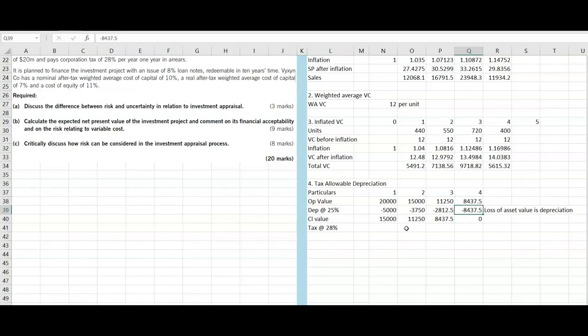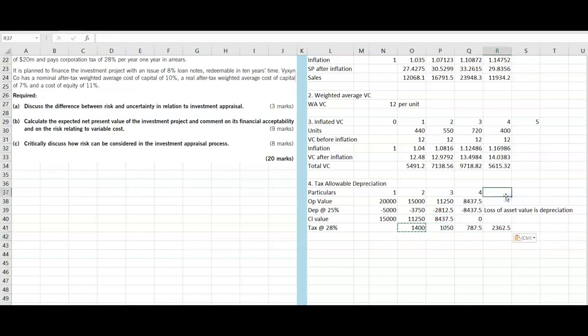So we have to calculate the tax depreciation now. The tax benefit that we get is on the 5000. Okay, that is into the rate. So the rate is 28%, but as it is a tax, we will take it as a minus 28%. So we'll compute. So that comes to a positive number. Is it right to take it as a positive number? The answer should be a positive number because the tax allowable depreciation is an inflow for the company. So we have to compute it for 4 years and we got the number.